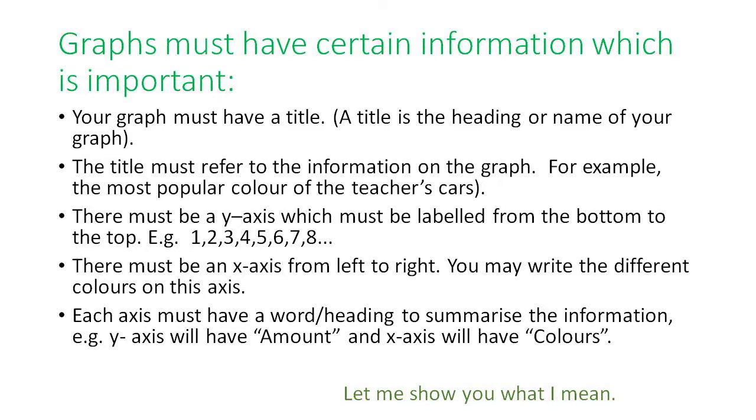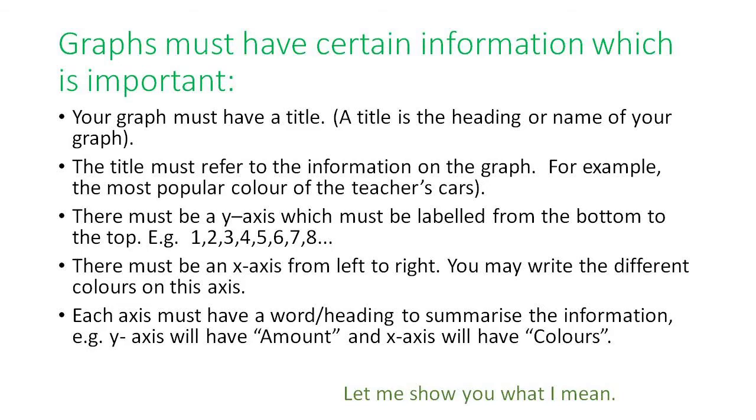So if we had that as a heading, the most popular color of the teacher's cars, we would immediately know that that bar graph is specifically about popular colors of teachers' cars. The next thing, there must always be a y-axis, which must be labeled from the bottom. Usually we start with 0, not always, but usually. So we start numbering it at the bottom and we go up in numbers.